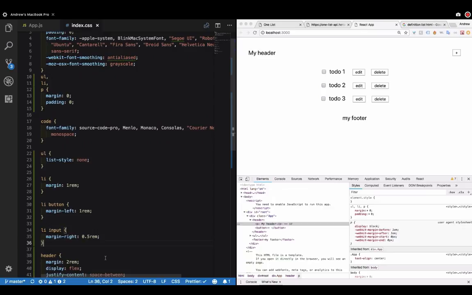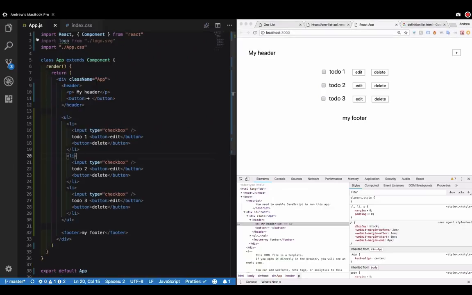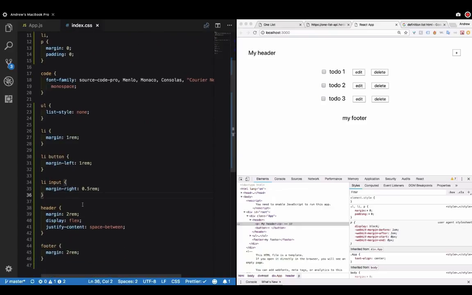Yeah, we could put class names. Here's another thing you can do. Go back to the app.js. I just want to show you all this. See how we have an input, the type is checkbox, and we also might have an input whose type is text. That's our default input style. Go back to the index.css, and after the t in input on line 34, put in open and close square brackets. No more sorries. And inside the brackets, type equals open quotes checkbox. So we can specify which inputs we want. You can use any of the attributes on that tag to identify it. So this would only put right margin on our checkboxes, not on the text input fields.